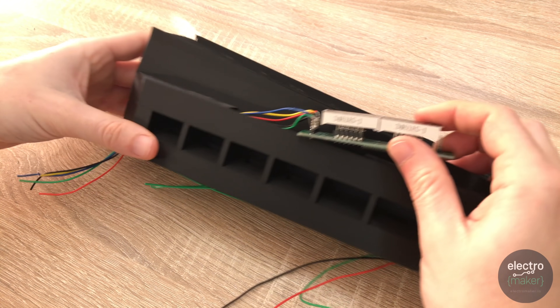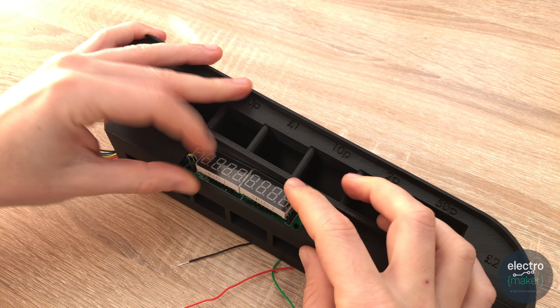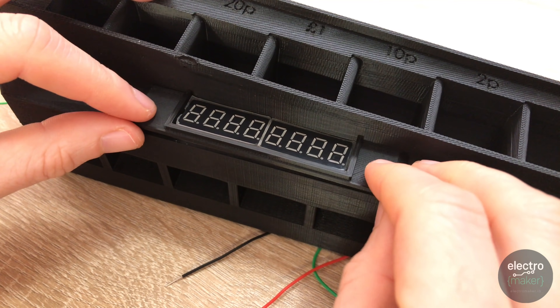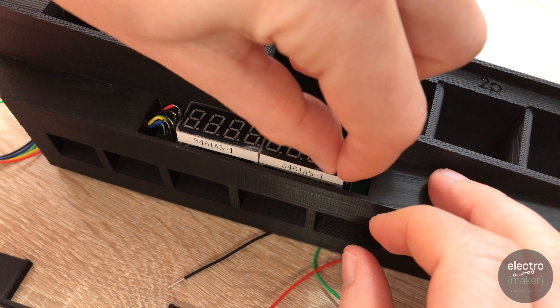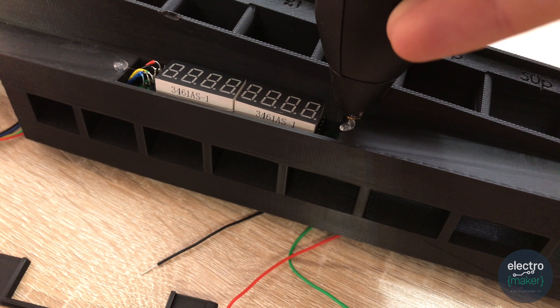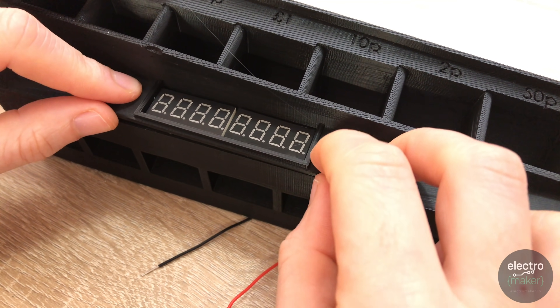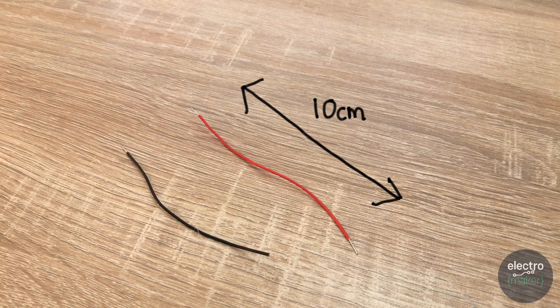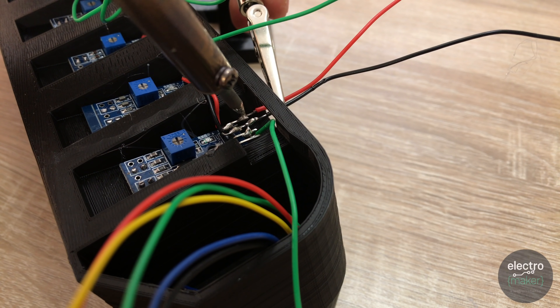Here are our five wires coming out through the bottom with the display module in place. Now we need to tidy up the area — print out the display frame piece, apply some hot melt glue to the edges, and position it in place. Before fitting, I'd recommend peeling off the display protective sheets. We've almost finished all our soldering — just two more wires left to attach to the VCC and ground connections on the sensor so we can connect them to our Arduino Nano. Each one of these cables wants to be about 10cm in length.